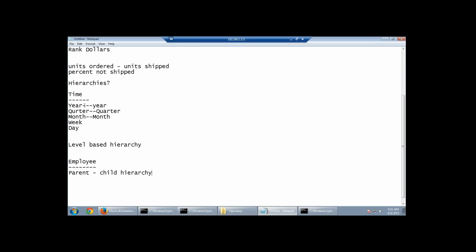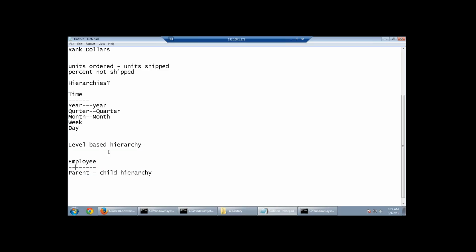You are able to correlate in the time dimension or in a level-based hierarchy, where for each level I have a different column. Whereas in employee, I don't have anything like that. By default, I want to know who is a superior and who is the corresponding subordinate. If you don't know the level for each level in your hierarchy, then you have something called parent-child hierarchies. I'll show you how to create them. In 95 out of 100 scenarios you go for level-based hierarchies. Very rarely, like this employee case, you go for a parent-child hierarchy, which is of very minimal use.